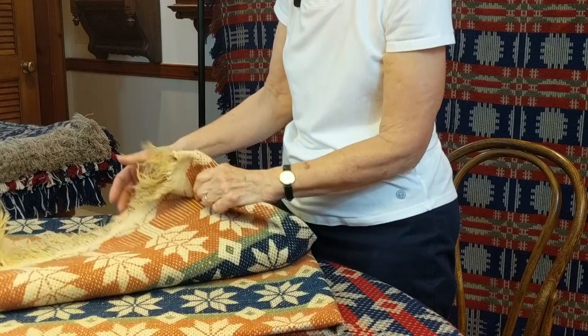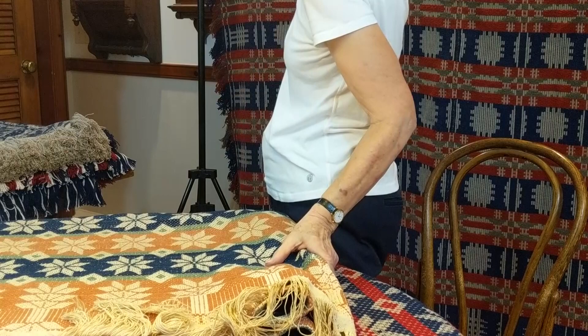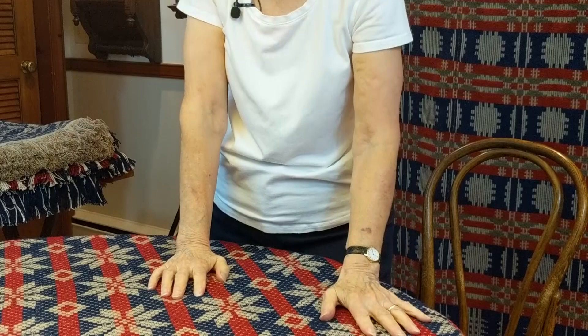The old coverlets most of the time had a weft fringe on the side, and at the bottom they had cotton, which I don't like. I like to see them on the wall as a unit with fringe all around. Early on, a friend visited with a coverlet from an auction in Delaware that had a unique fringe. I sat down and figured out how it was woven and I used it — I call it a tied fringe. It's woven separately, then you cut it down the center and sew it onto the bottom of your coverlet. I've gotten into fringes that nobody has really documented before.